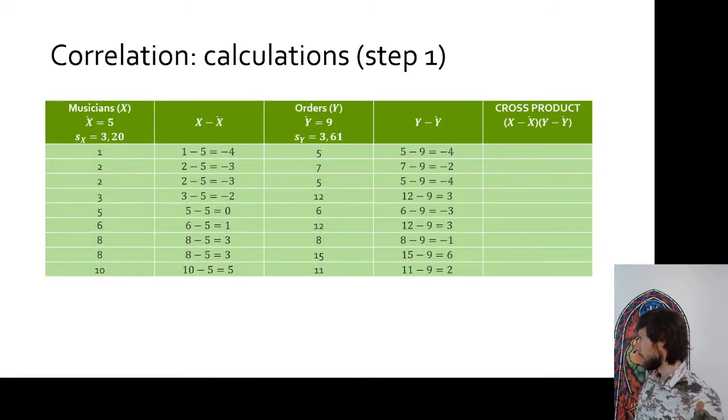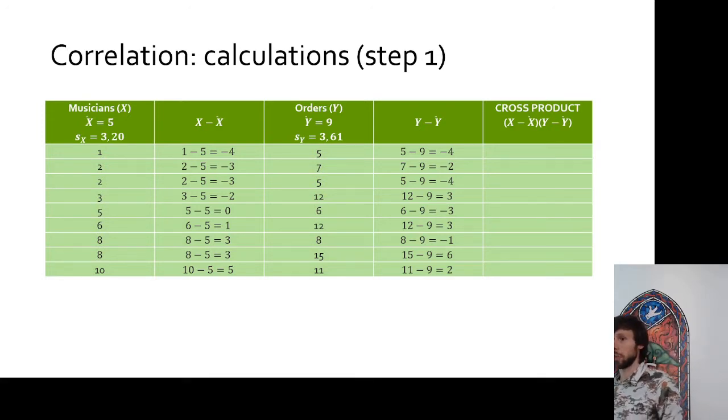We do the same thing for the orders. So again, you could say, the first completed 5 orders during his work shift, and that compared to the average was not very much. It was actually 4 less than what the average cook managed to produce. And so we do this for every individual again.